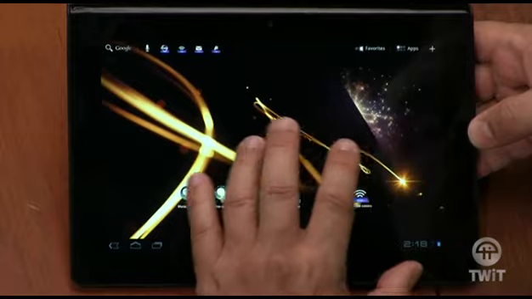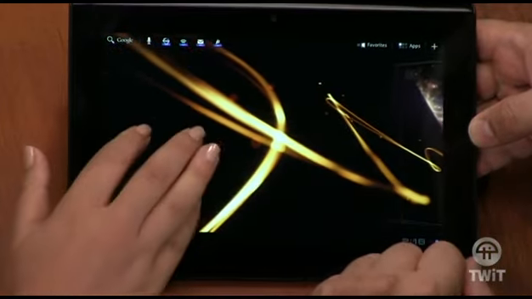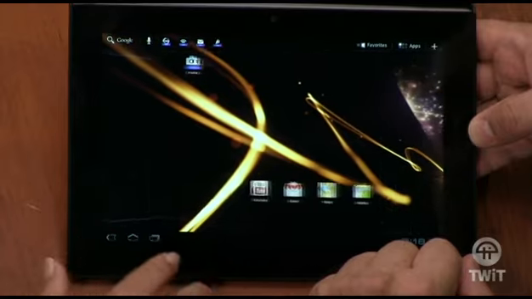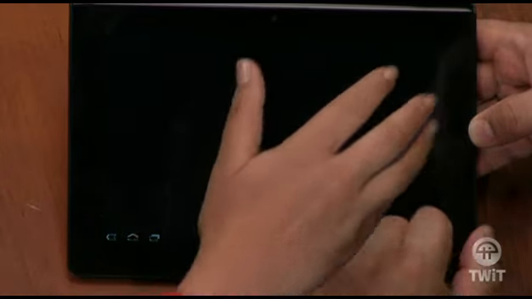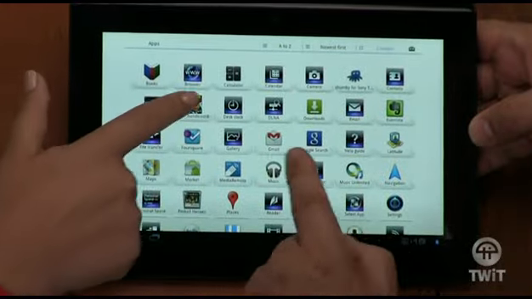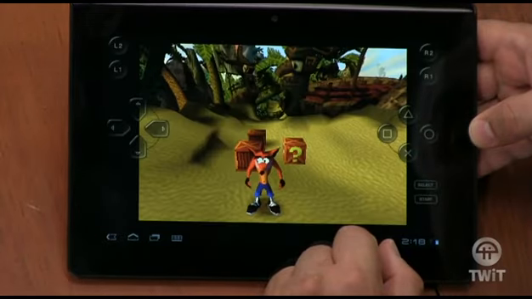So show me some of the things that are unique, because this looks right now like a standard Android tablet. Yeah, it is a standard Android, but I think the PlayStation side of it is pretty exciting. I think that's intriguing. So how do I get, I want to actually flash Bandicoot? I'll show you there. Ooh, this is pretty. There's some customization. This game. And you have a Chumby on here too. Yep, Chumby widget. We do some work with Chumby. Wow.